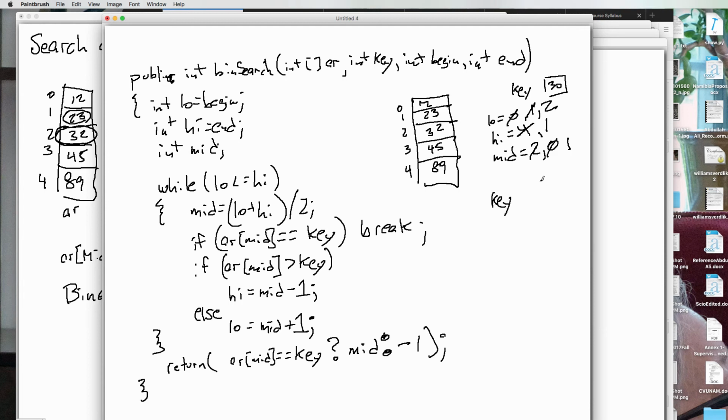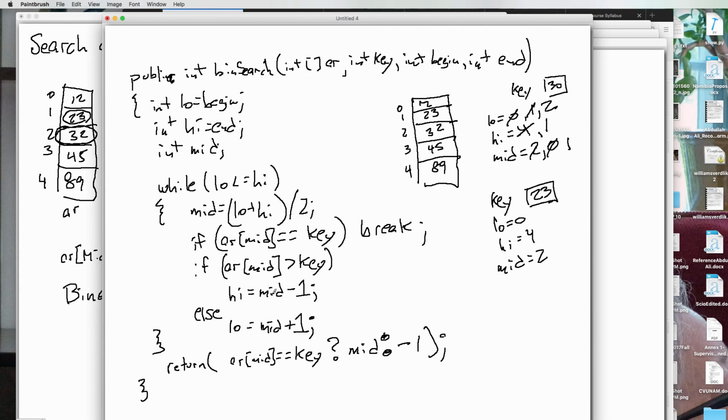Let's suppose the key is 23. So low is equal to 0, high is equal to 4, mid is equal to 2. It turns out that AR of mid does not equal 23, but AR of mid is greater than the key.